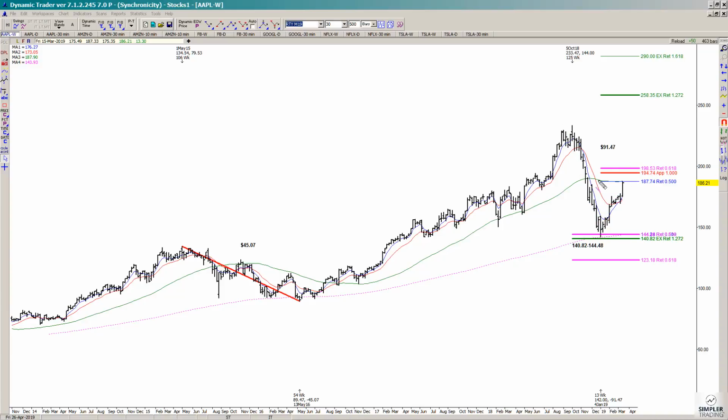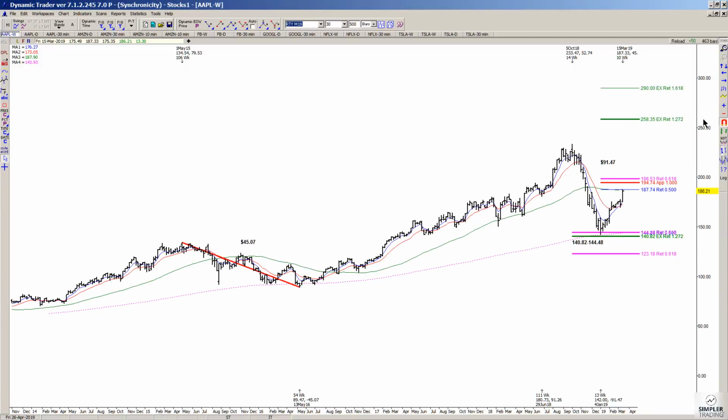So if long, I would be ratcheting up stops, especially if it gets into the area of the 618 retracement, which comes in at the 198 area. That overlaps 100% of this prior rally swing, and that comes in at the 194 area. So 194, 198 is going to be an important resistance decision on the way up. If it gets through it, great.